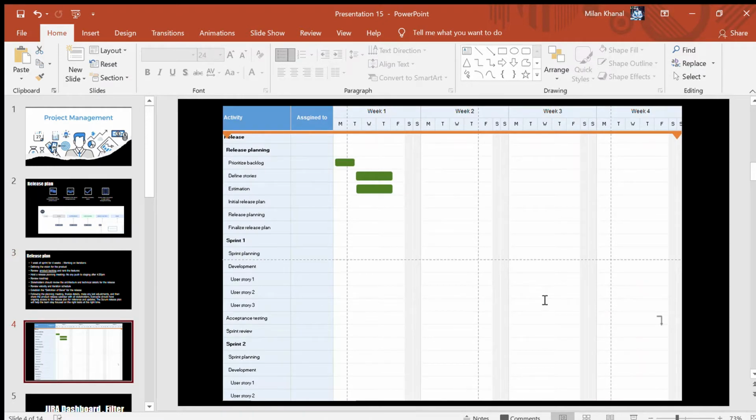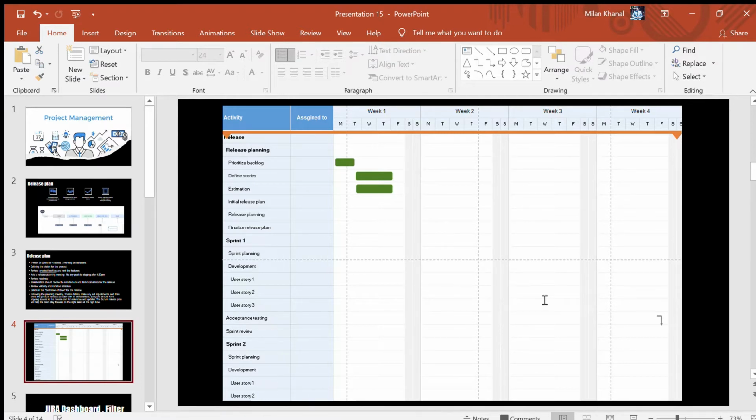So this is how I have designed the release plan in Excel for now, to track the progress and monitor what things have to be done and what will be done in a specific time frame.